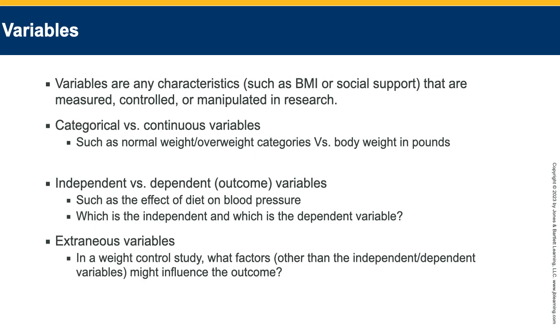The last type of variable we're going to discuss is an extraneous variable. Now, this is any variable not being investigated that has the potential to affect the outcome of a research study. In other words, this is not the dependent, this is not the independent, and this variable is not controlled. Often, these are neutral characteristics of an individual in a study. Sometimes age can be that, or gender. Features of the environment, such as noise and lighting, can all be considered extraneous variables.